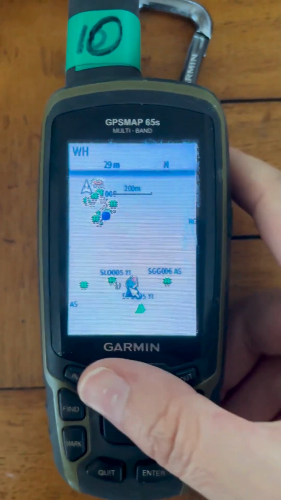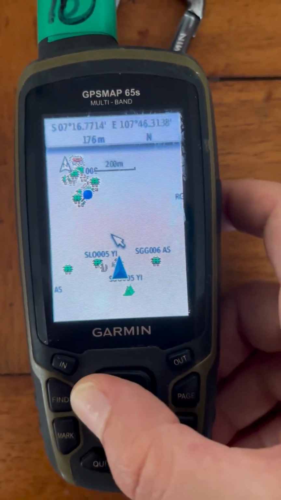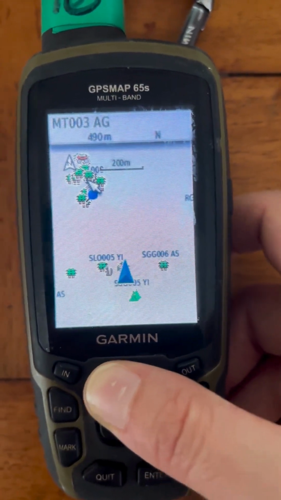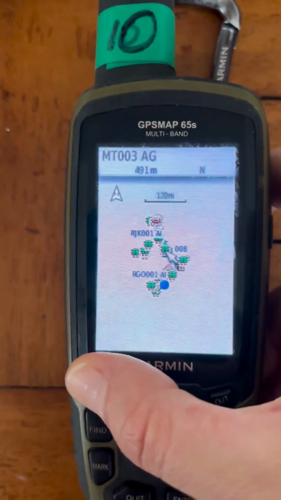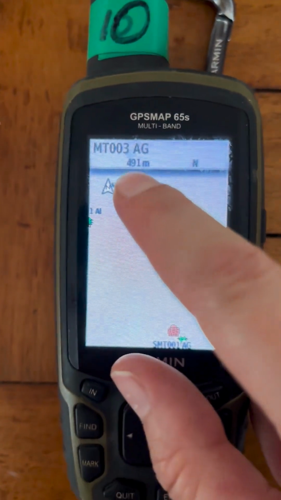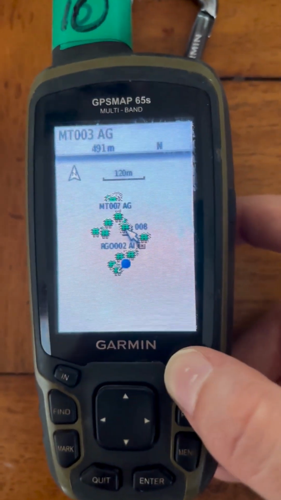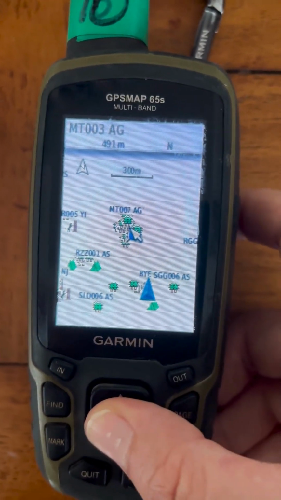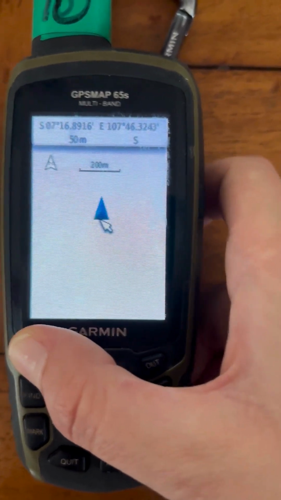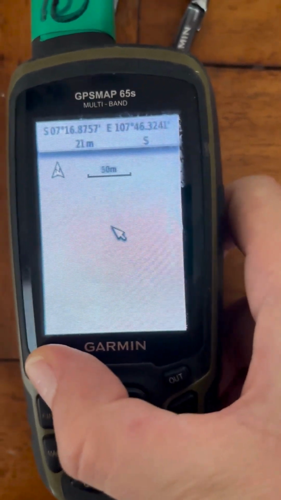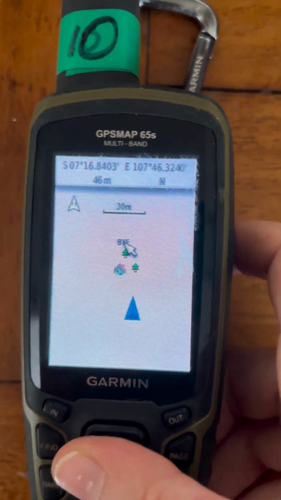So I'm super zoomed out right now. And this white cursor will zoom me in where I want to go. So if I wanted to zoom in up the top here, which is 400 meters away, then I put my cursor there and I zoom in and it will bring me here. Okay, you can still see I'm this far away. I can't see my own location anymore. And then I zoom out and I find myself. I put my white cursor back on my blue arrow, which is my location, and then I zoom in and it brings me back down here, so that you can navigate to what view you want to see.